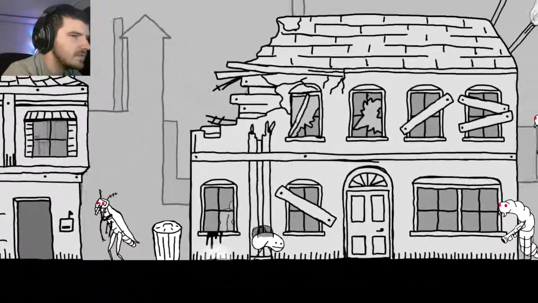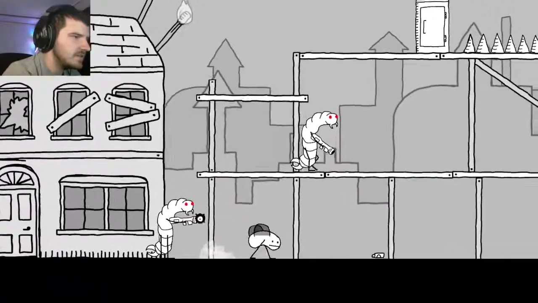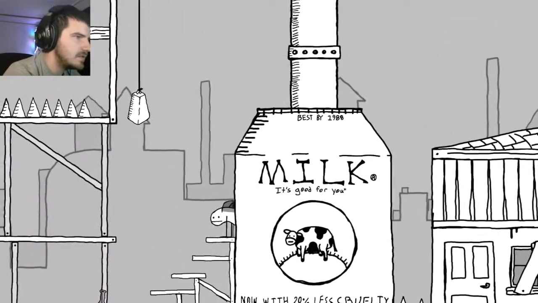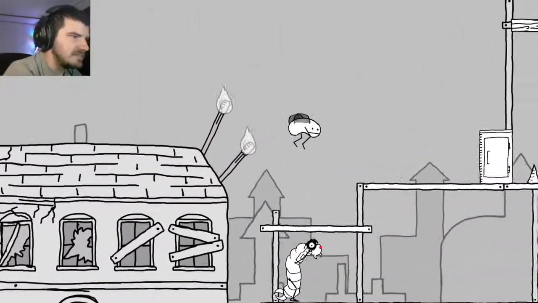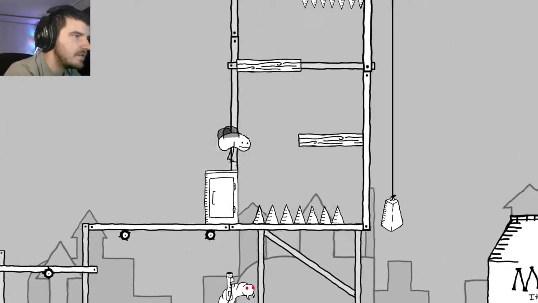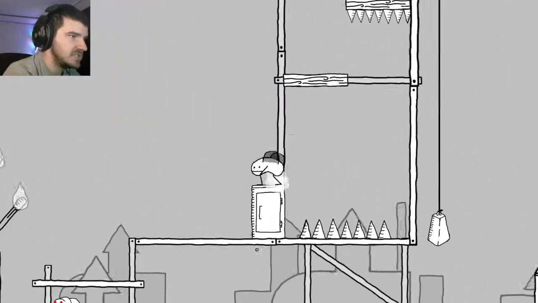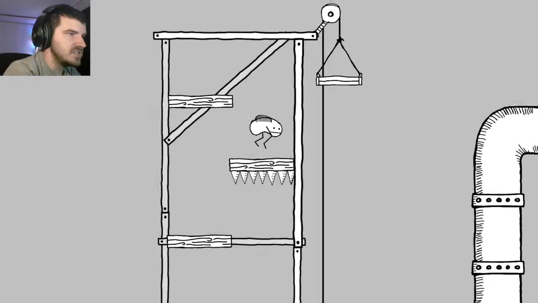Alright. So come on, shoot me. Ha. You can't catch me. Nope, Best Buy 1988. That's expired. Okay, I didn't know if he could shoot through that stuff or not. Yeah, that's some. Okay, stuff responds. That's good to know.